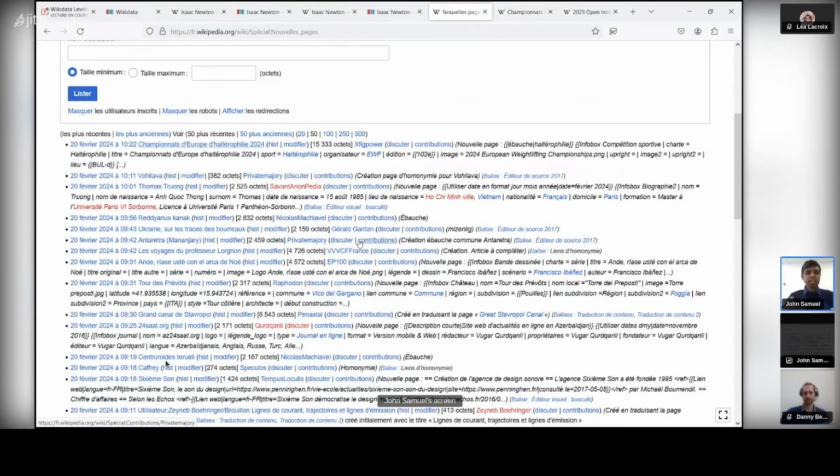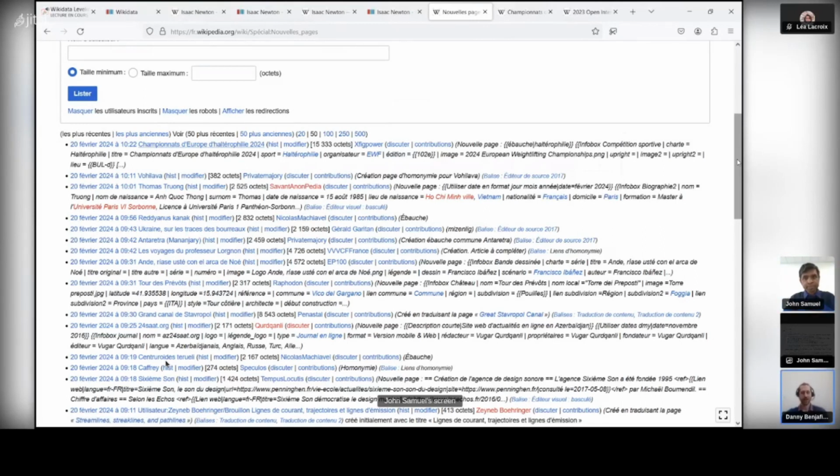I think that's a very interesting task for a newcomer, because you want to learn how to contribute on Wikidata. You can start with this page. You can take some newly created articles, because these are the articles that were created just a couple of minutes before, or this morning, and you have this possibility to create new items and link those items to Wikidata.